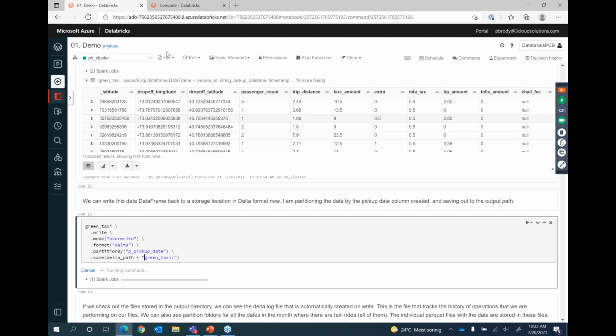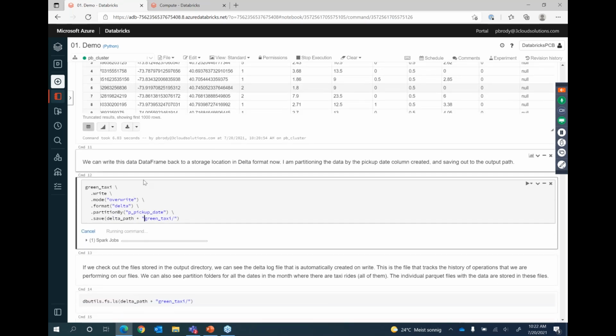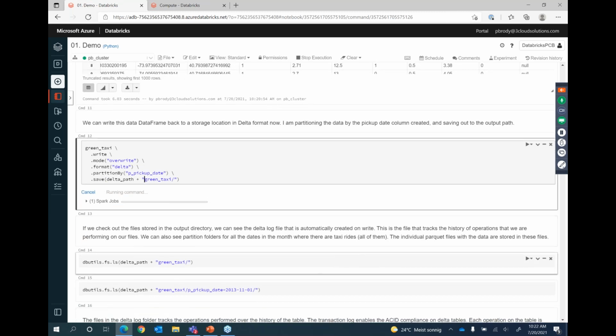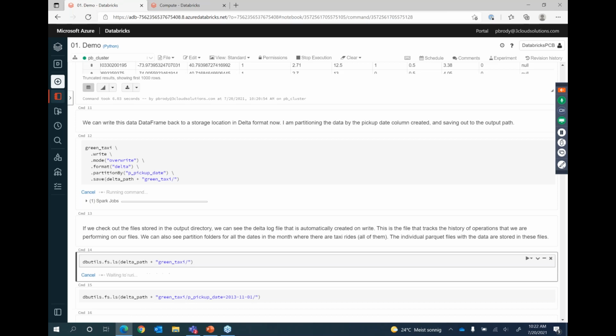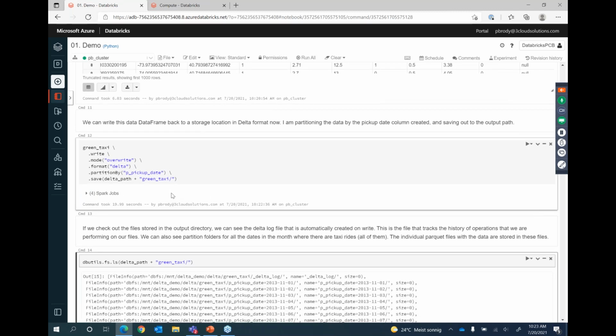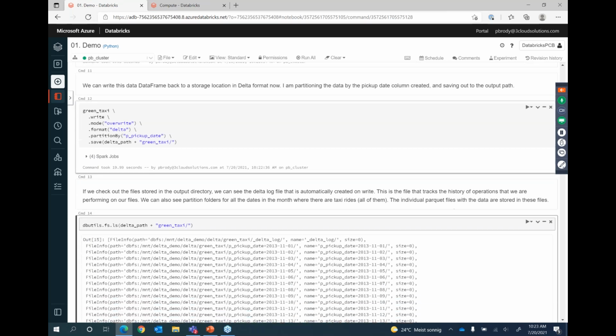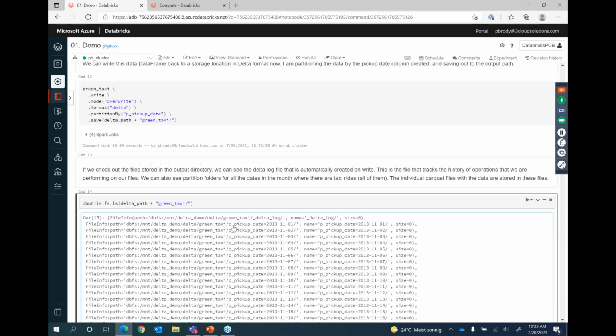That'll run. It'll write the data out to the location there, and then we can check out what that ends up looking like. Give it a second. It's creating the first version, version 0, the snapshot there. When we look at the data stored in here, we see a number of directories.